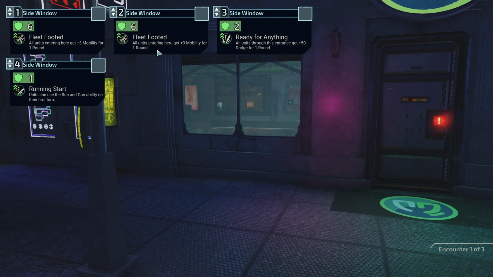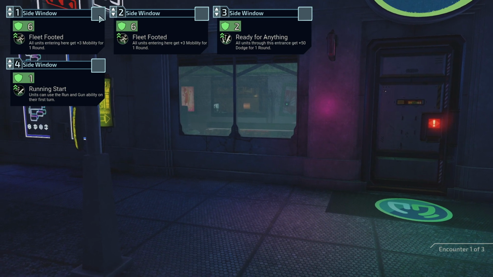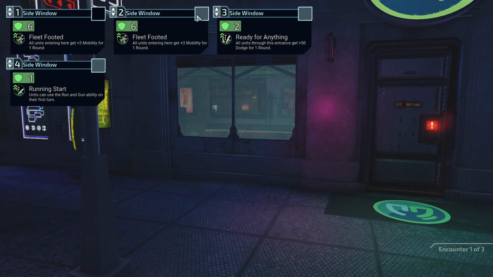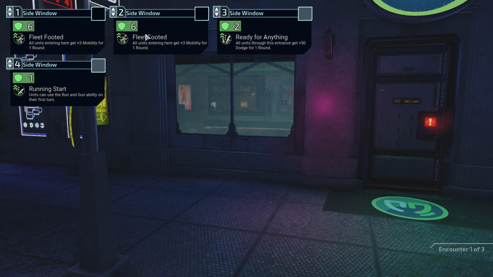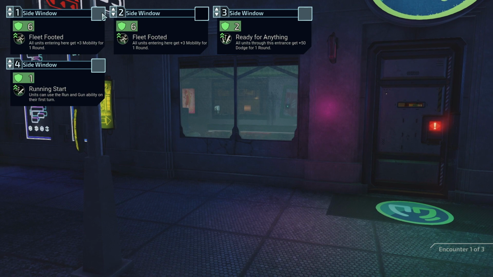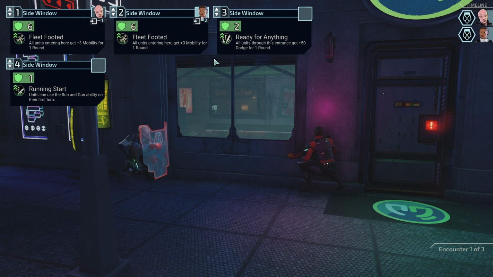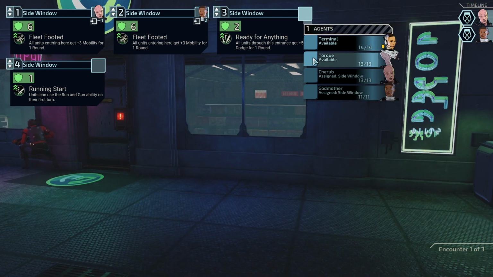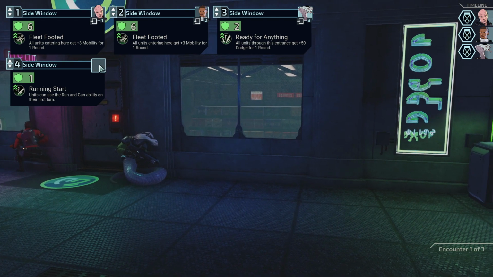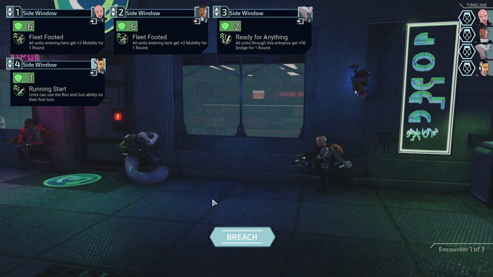Get 3 mobility for a round, so we just got a lot of extra mobility early on. Who could use some of that? Maybe we get Godmother up so she can get that extra mobility if we need that run and gun going. Cherub also, so he can maybe reach a little farther with his bash. So those are the 2 I want the extra mobility with. Dodge, we might as well just give Torque some extreme dodge, so for 1 round he is hard to hit. And run and gun. Terminal, you got a little run and gun ability for a first turn.